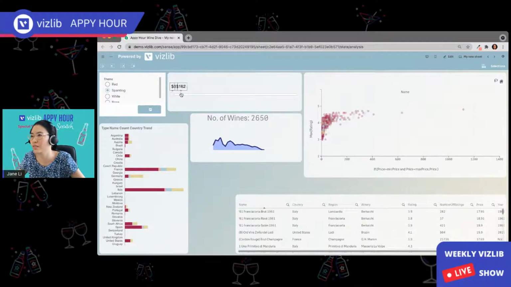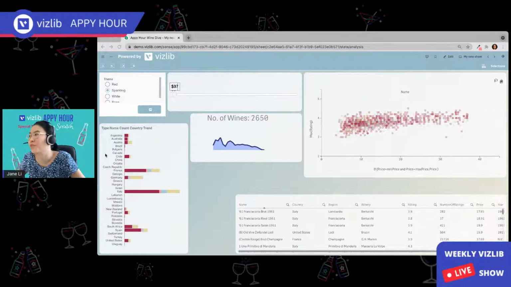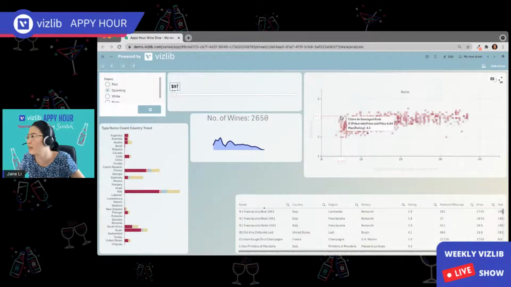So I only want to see wines within my budget, which is like here. Cool. So I've got a bunch of wines to choose from. This one looks good. This is like a nice rosé. Good rating. Good price. Nice.